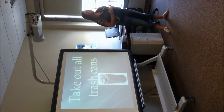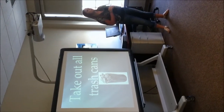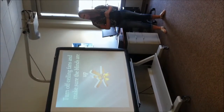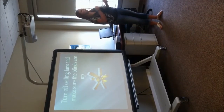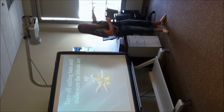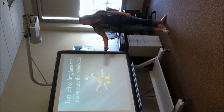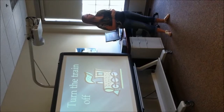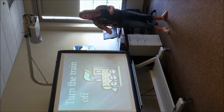Next, we have to take out all the trash cans. We have one really big trash can out in the floor, and then we have the little one that people throw their sweeteners and their straw wrappers in. We have two ceiling fans that we have to make sure we turn off. Then we have the big blinds. I don't know if y'all have been there to see them. But for all the windows, we have to make sure that the blinds are completely up like this, just so people can see in at night, I guess. We have to turn the train off. For some reason, it takes a lot of power, and the thing goes like 24/7, so it needs a little break.